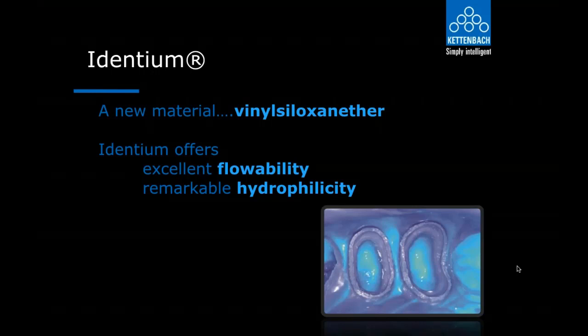A polyether in the past got a bad rep because it's just so rigid. It gets locked in undercuts. But now, with the elasticity of introducing the polyvinyl, and since we've also changed the characteristics of the polyether, you can use that material around areas where you can't get good isolation. An example of that would be the first and second molar in the mandible. If you're going to take an impression, you know that the tongue can come up and all of a sudden a pool of saliva comes up. Well, with the polyether, you still get a really good, accurate impression. So we're going to move on here.